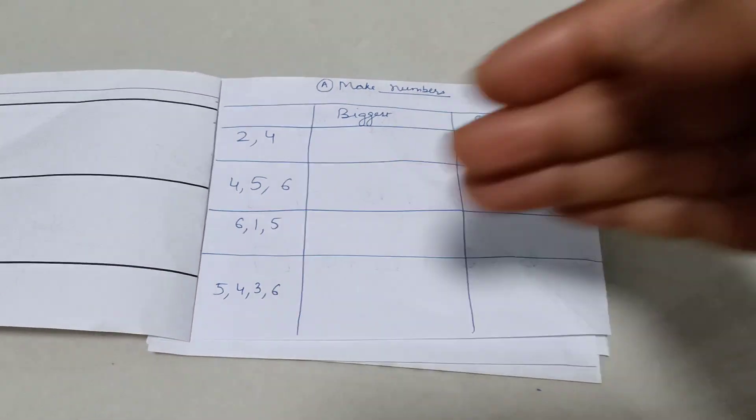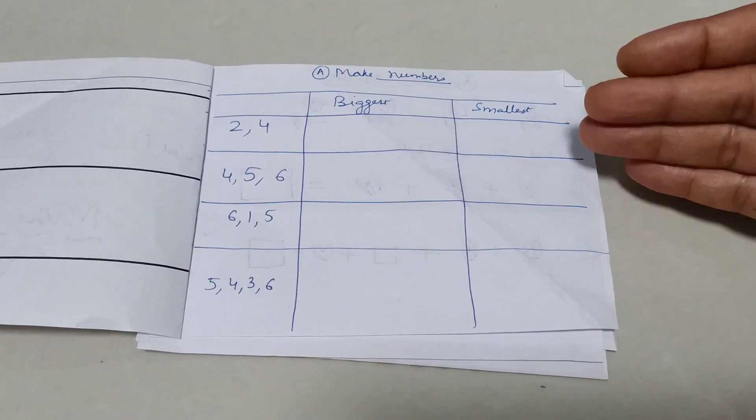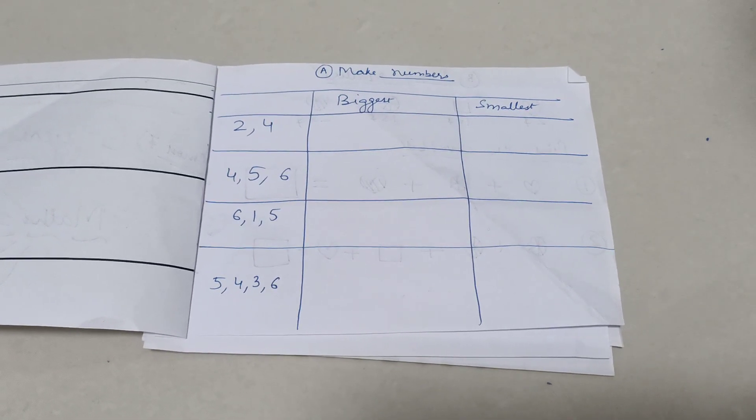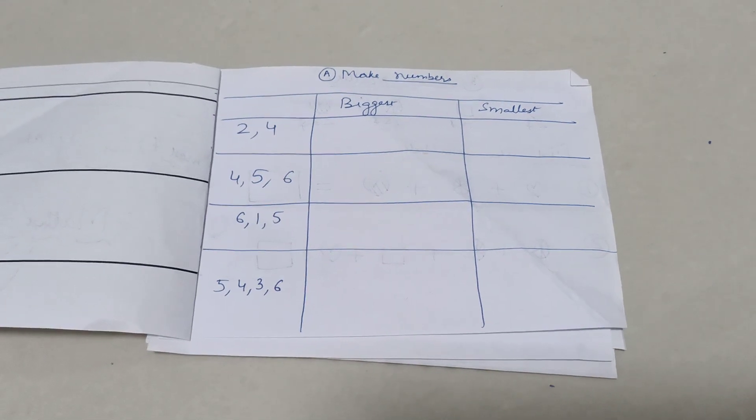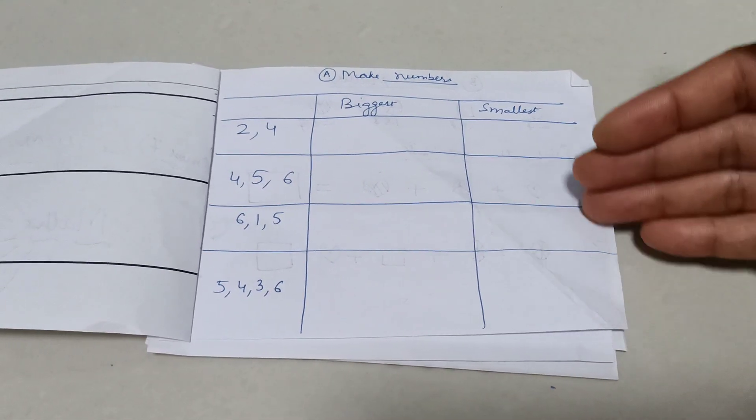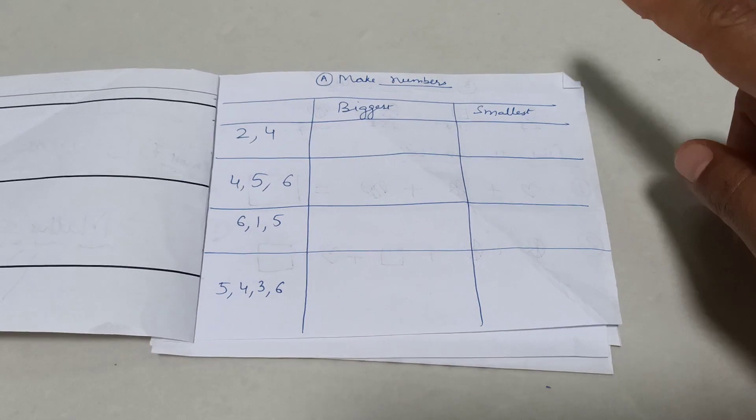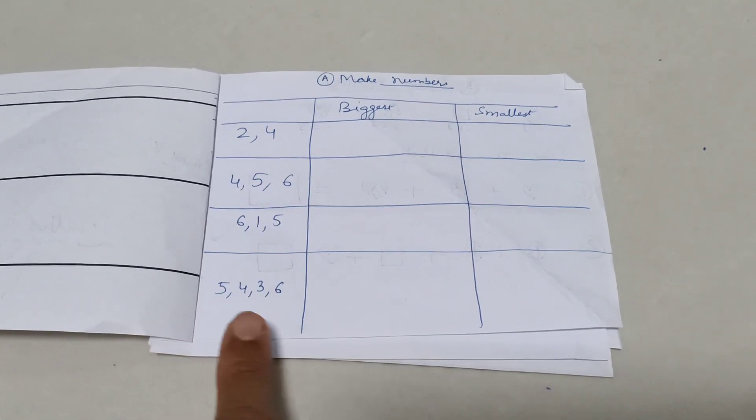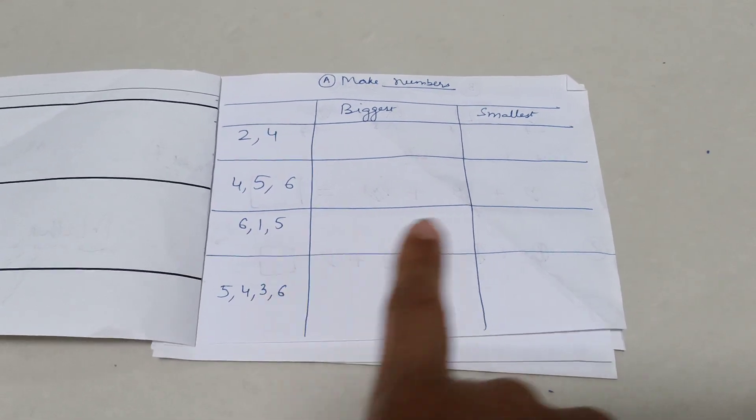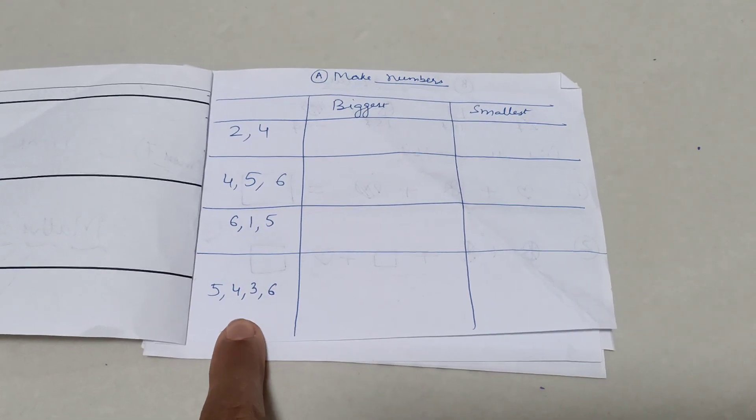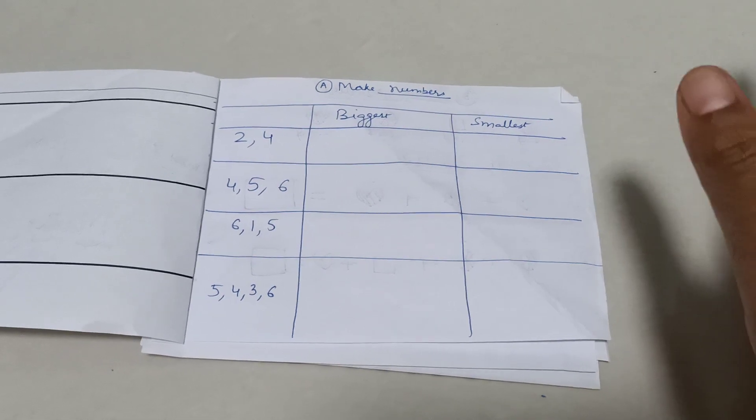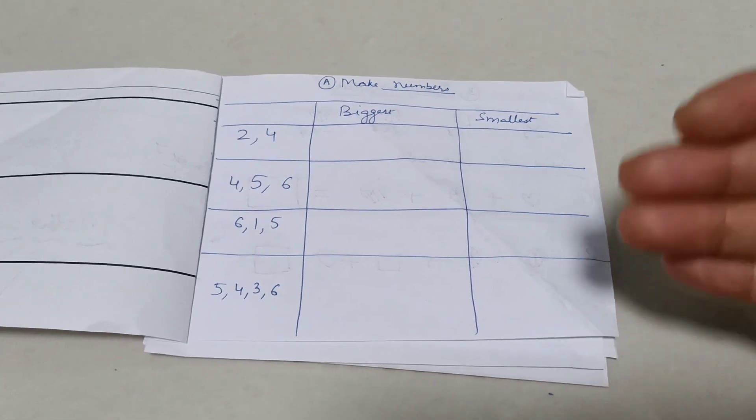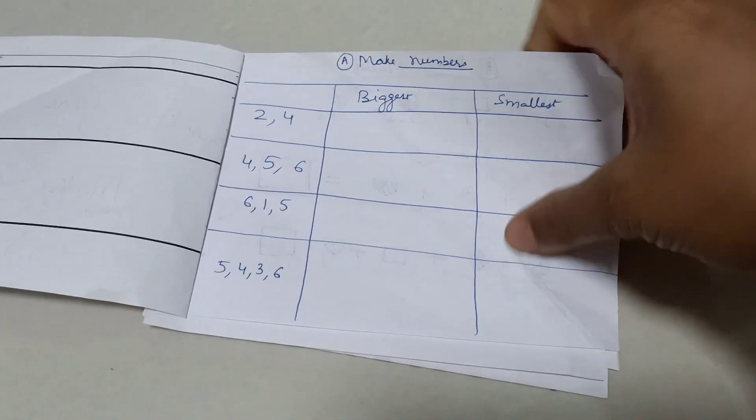Here I have given sequence so it's easy. 6, 1, 5. Now she has to apply the concept that the 100th position should be the biggest number. Then it will be the biggest 3 digit number. And when you are making a smallest digit number, you have to make sure that the 100th one is the smallest digit of these three. Once she gets this concept, we are doing this one. There is a brand new concept to her so I don't expect her to do it, but just taking the 100th and 10th and comparison concept to another level.